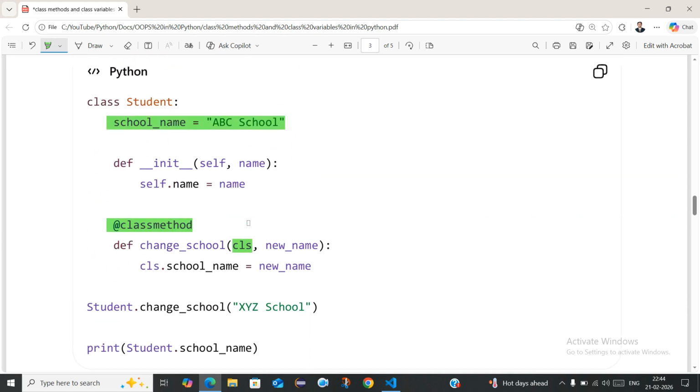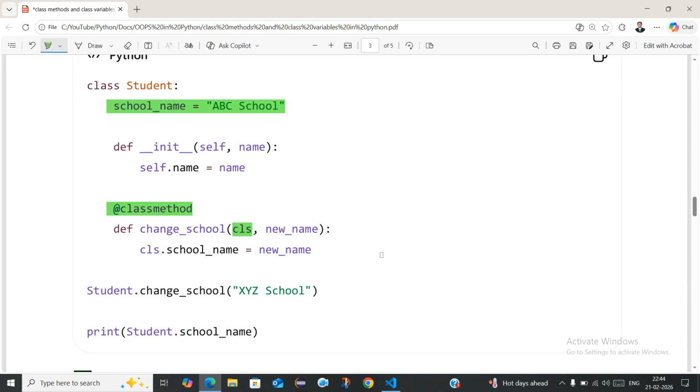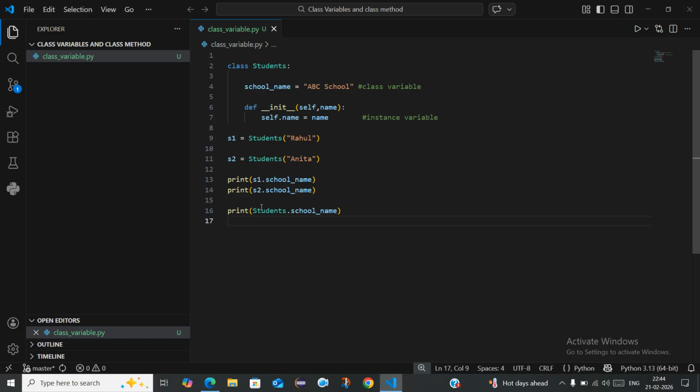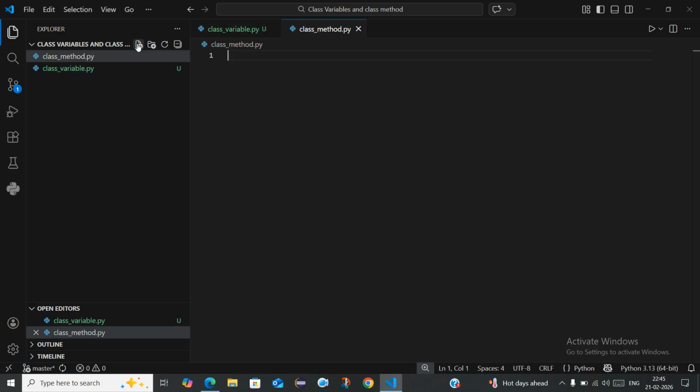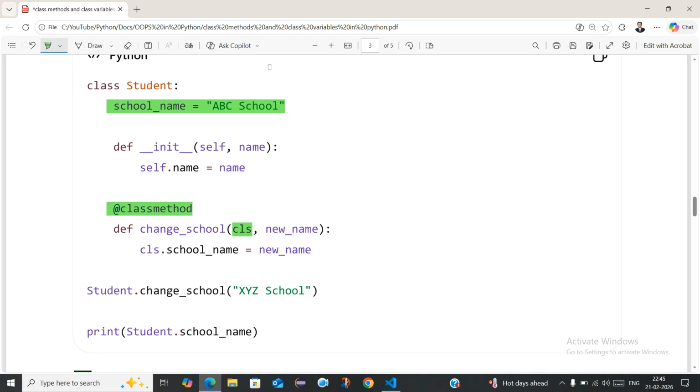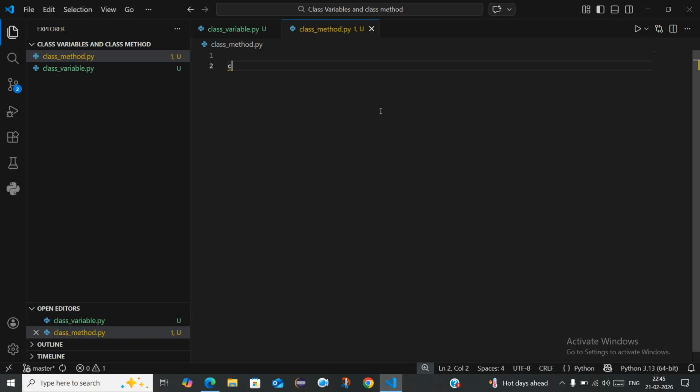So let's see this example in our VS Code. Just open your VS Code. This is my VS Code. We already learned class variables. Now just create a file for the class method, class_method.py. Now create this example class, class Student, and inside that just create one class variable.